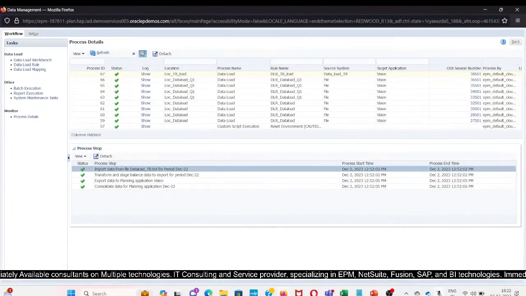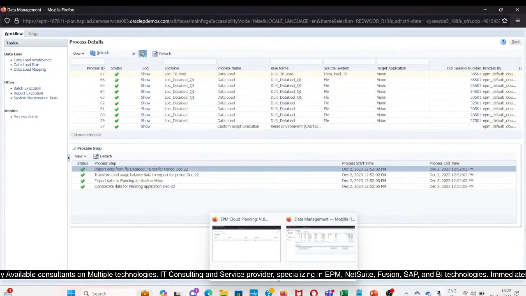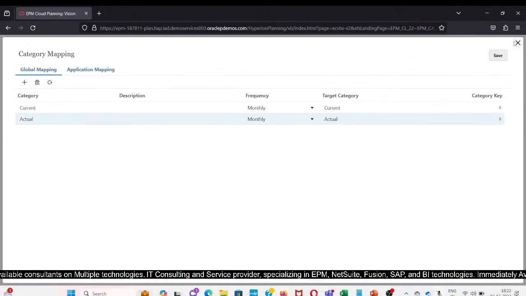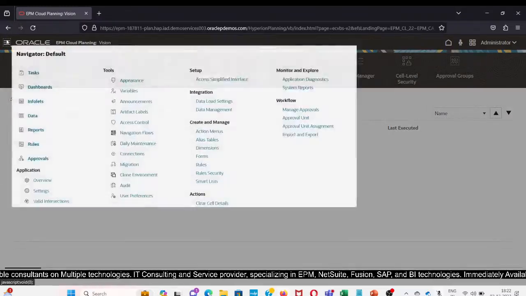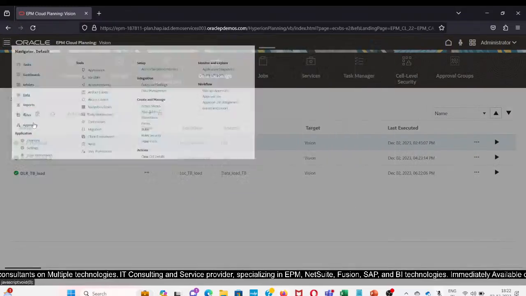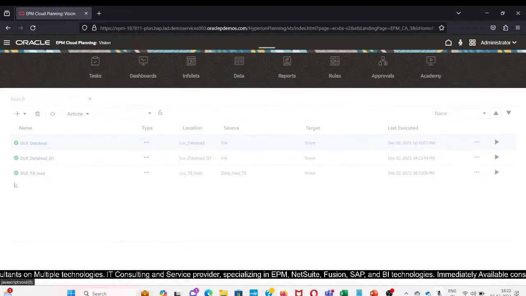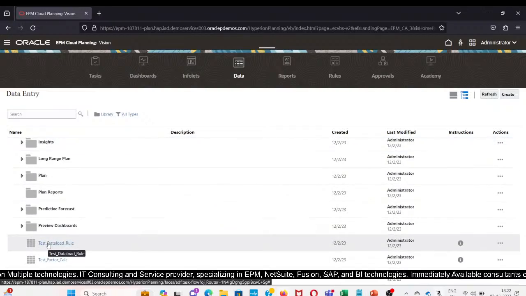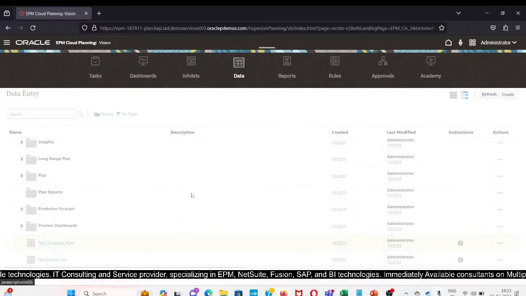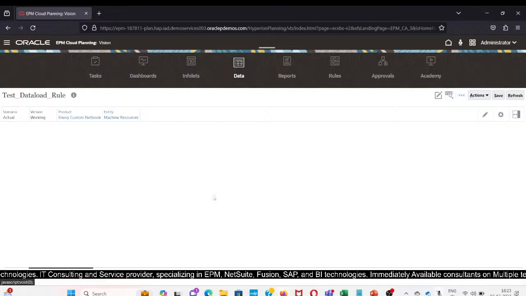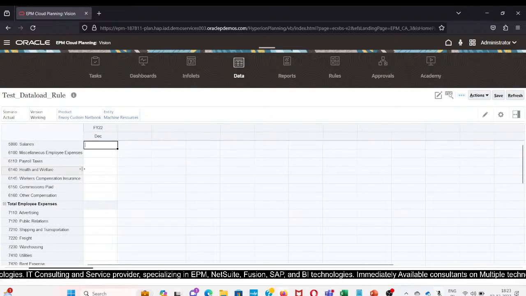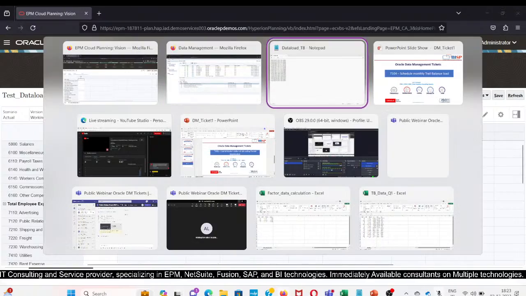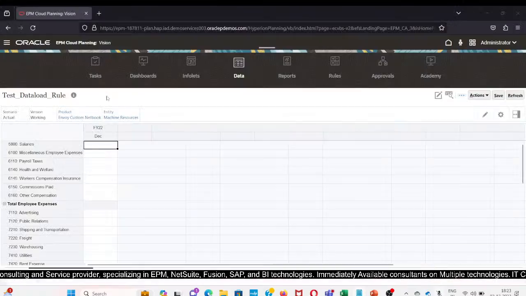Now to check whether the data is loaded or not, I will go to the data form here in the data using navigator. I will click on the data form that I have already created, named test data load rule. Let me see the intersection for which period it is.